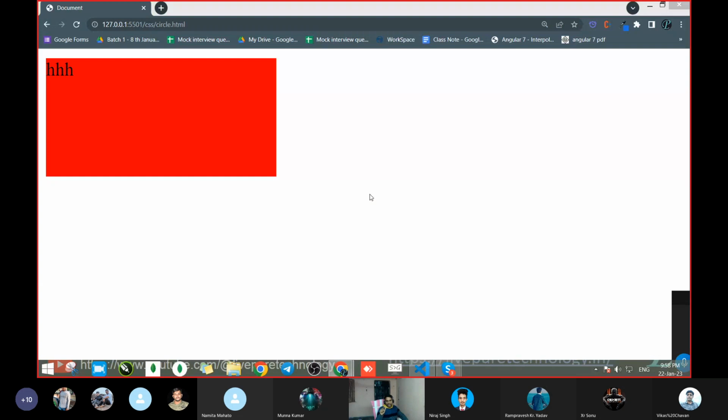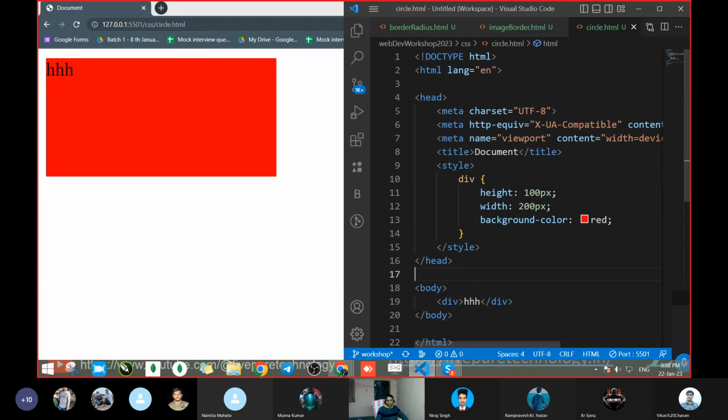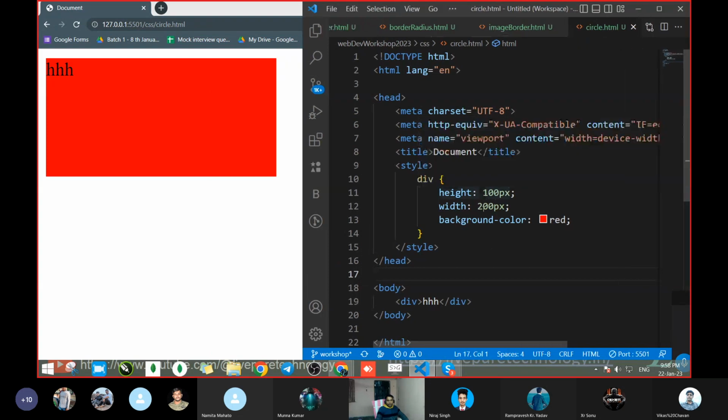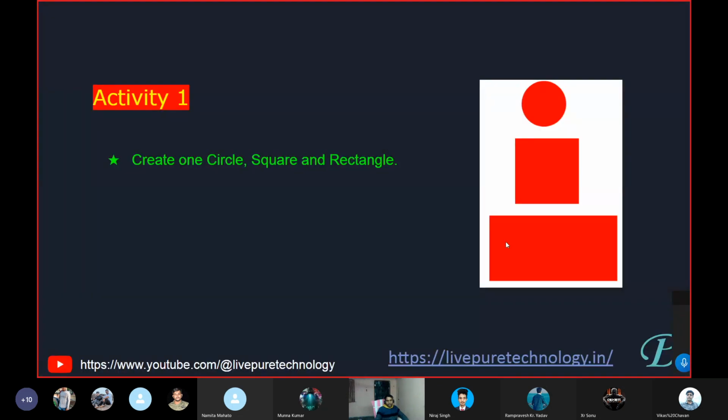Now we got the height and width. Do one thing, just try whether you are correct in height and width, whether it's increasing or decreasing. So just reduce, it's too much. Take width as 100, sorry, and take height as 50. Now we got height and width. It means this becomes the rectangle. Now remove this h1 because h1 is not in our slide. Now what happened? We got the rectangular shape. It means we got the below shape.